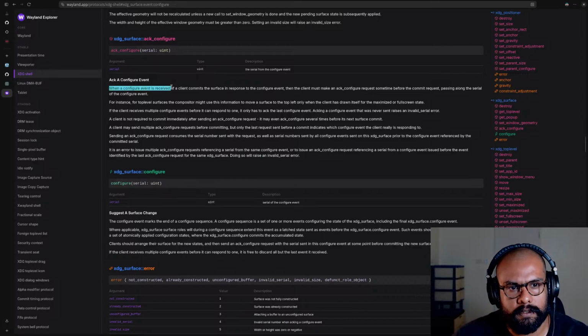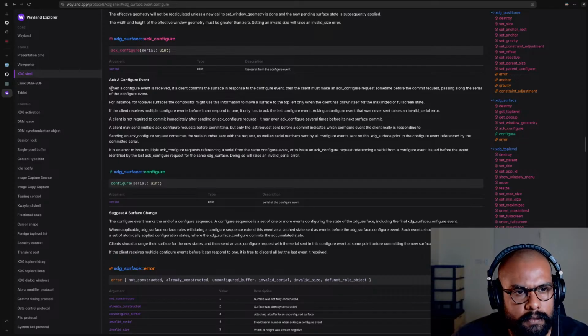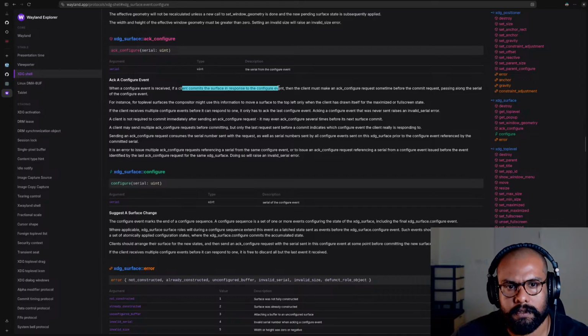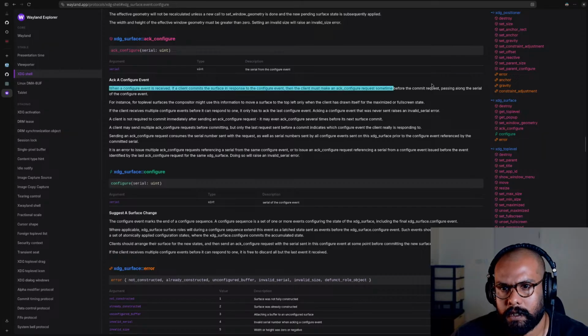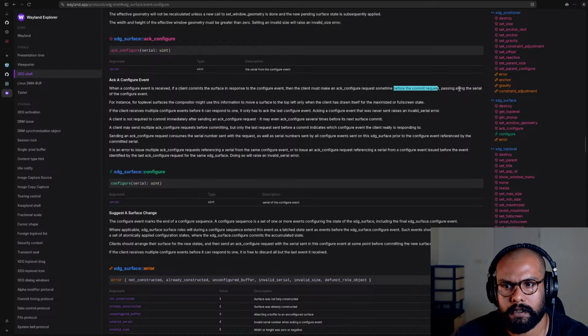When a configure event is received, if the client commits the surface in response to the configure event, then the client must make an ACK configure request sometime before the commit request, passing along the serial of the configure event.